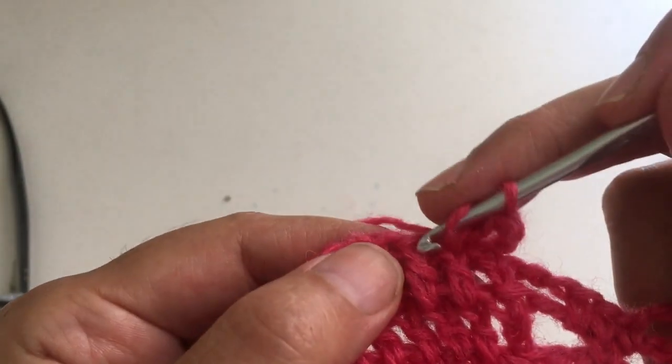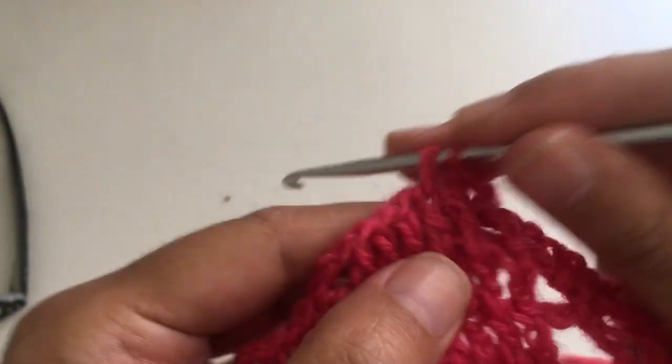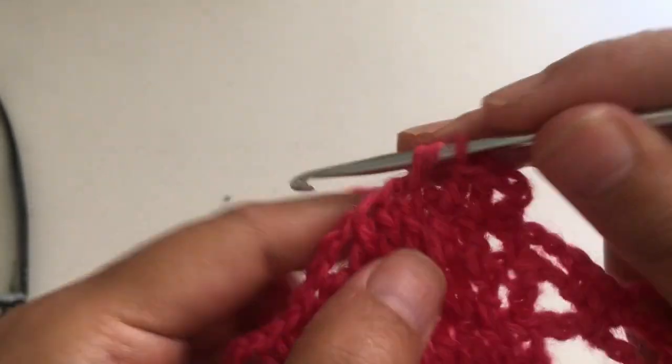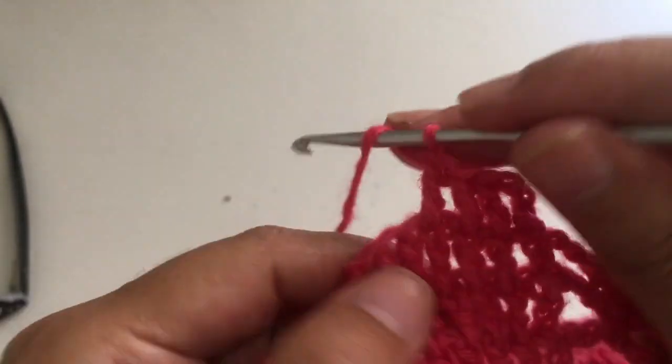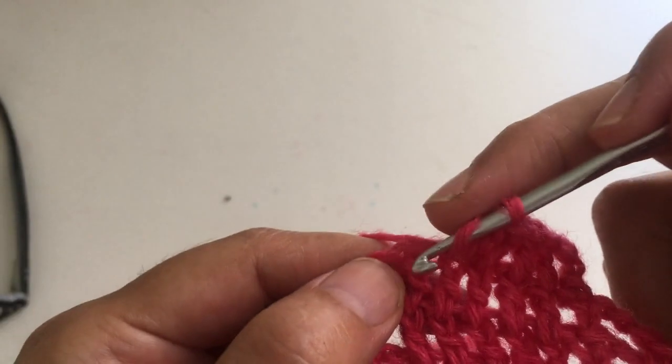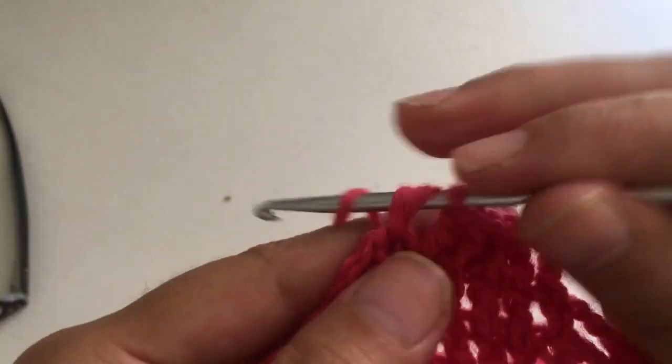on every treble that we have, 3, 4, 5, and 6.